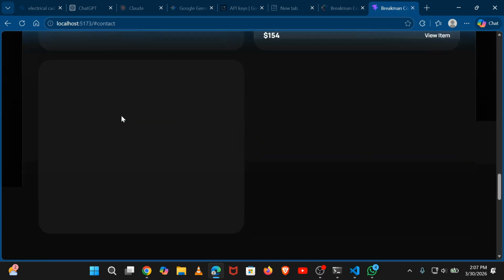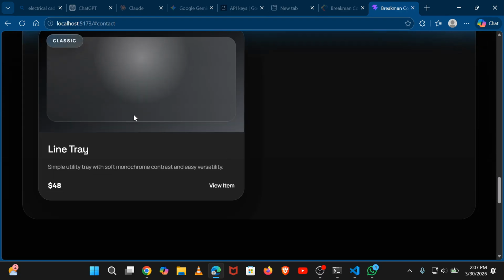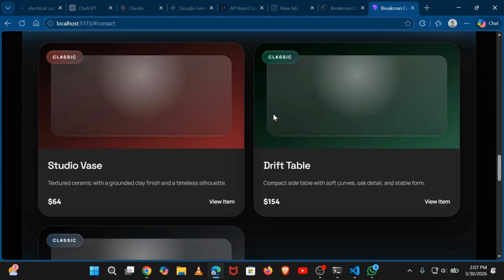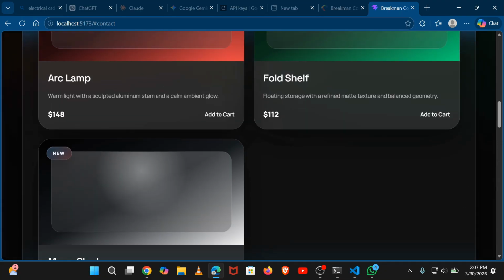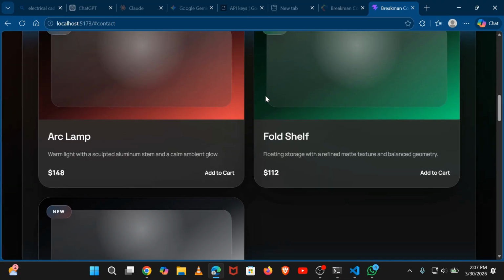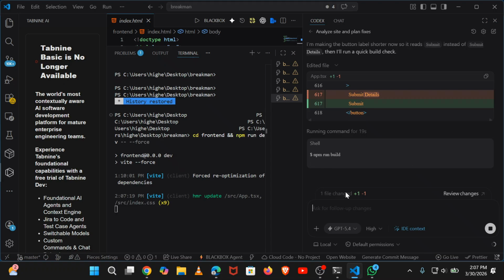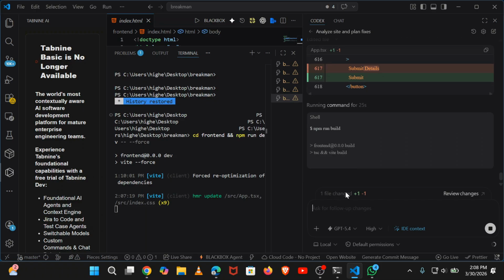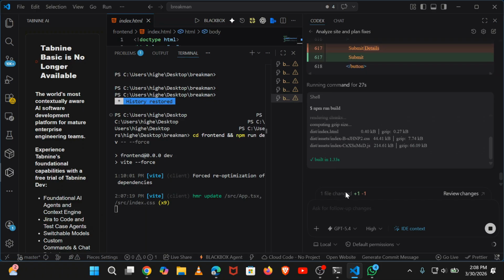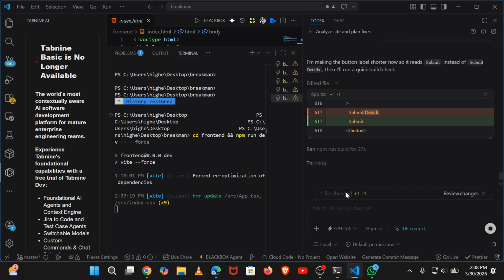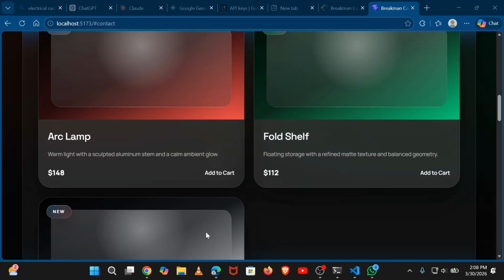And we even give the best layout to this product card so that they are not somehow big. Okay, now she changed the button to submit. You can see after she made that change, she's running npm to see if the changes applied well.